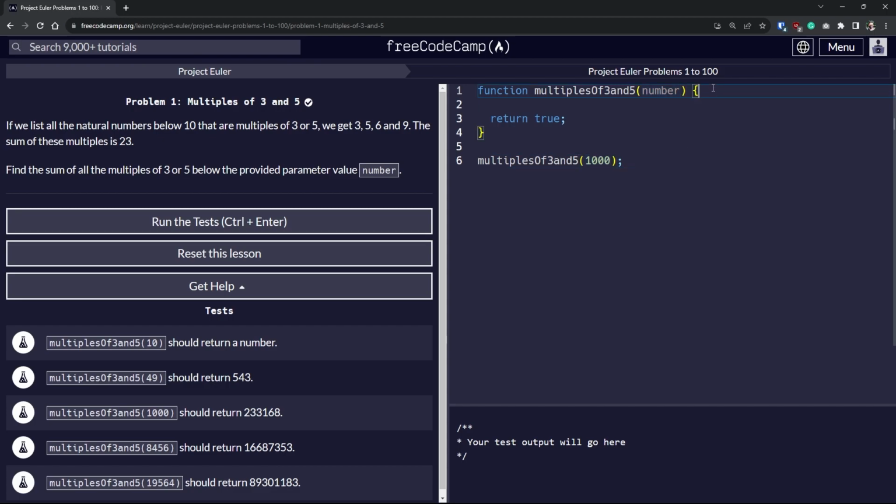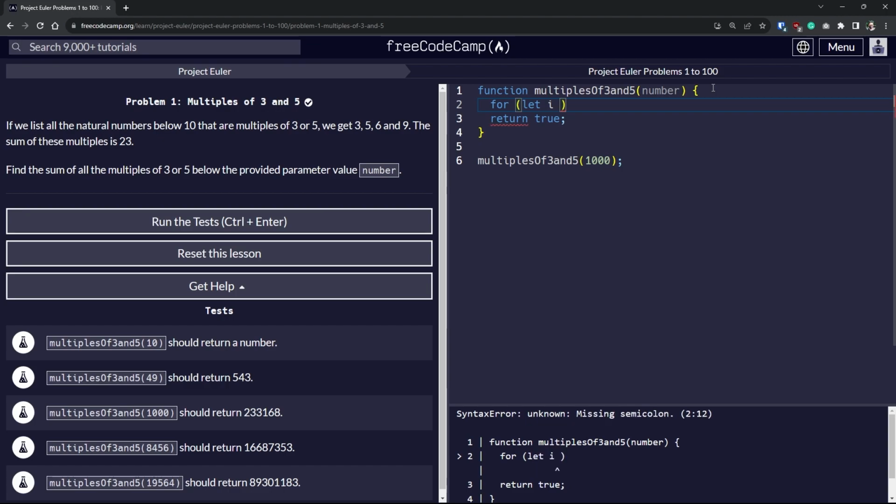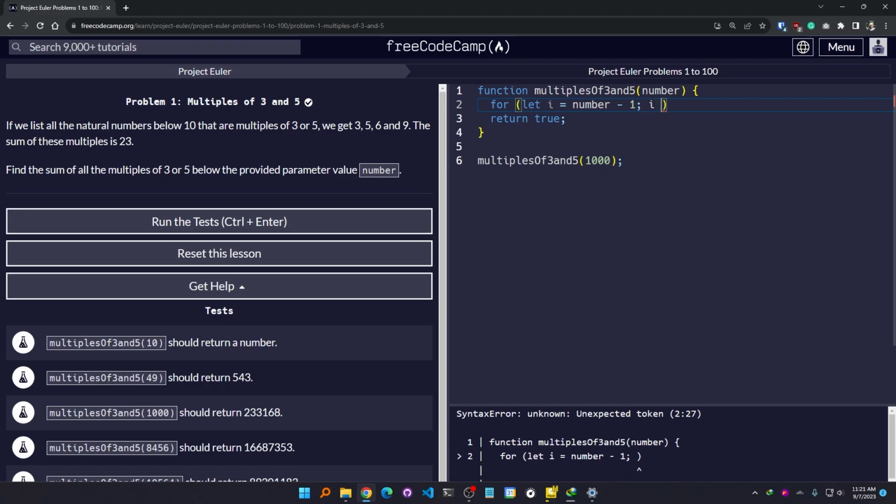I can use a while loop, or I can also use a for loop. For example, let me use a for loop. I am going to calculate in descending order, so I will start calculating from number, but the initial value should be number minus 1. Why is that? Because we can't include the number itself. We have to calculate the numbers below that. So number minus 1 makes sense. And it should continue until it reaches 3, since 3 is less than 5. And each time, I want it to decrement 1 by 1.